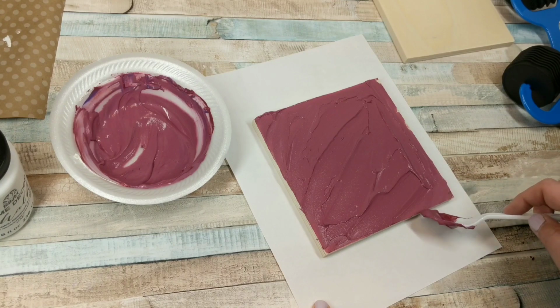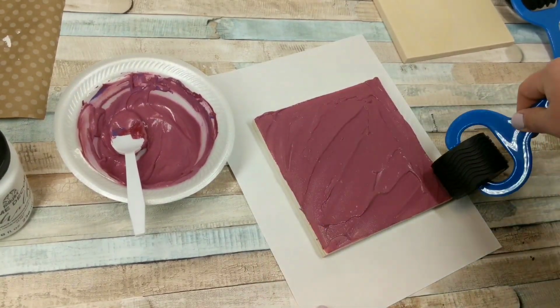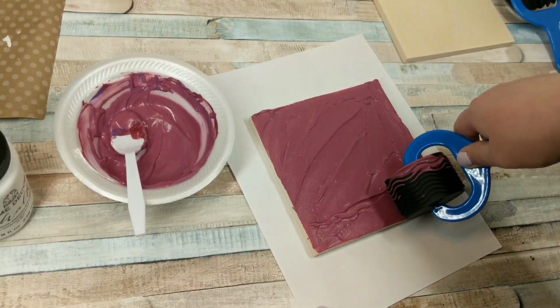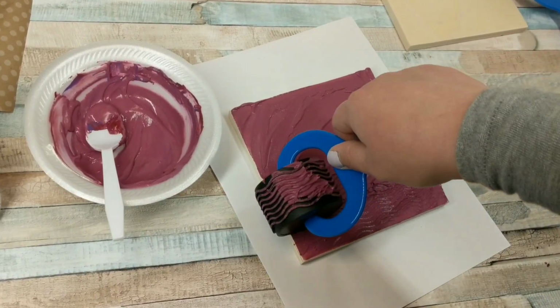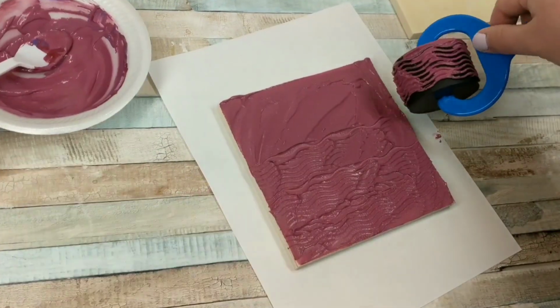I put those out every third Monday of the month, and I chose to use this roller on here and started messing up with it because I wasn't pressing hard enough. It could have probably been done a little bit better, but once it dried, I really actually ended up liking how it looked.